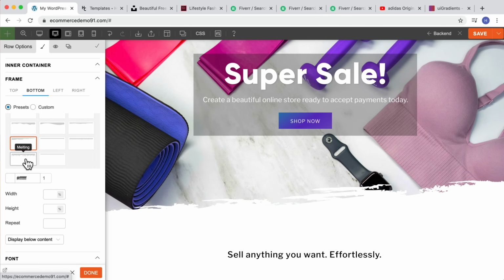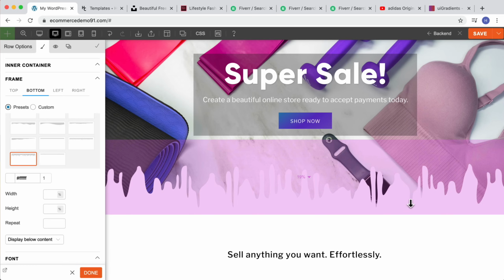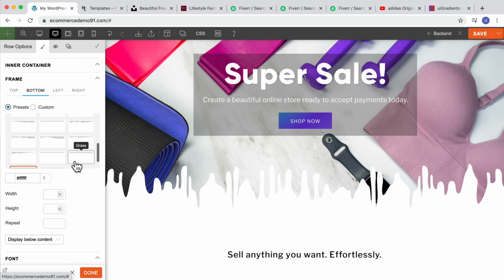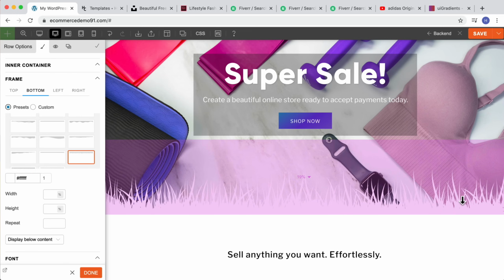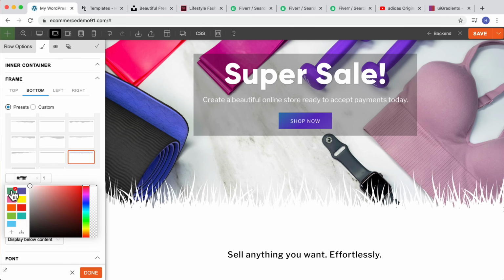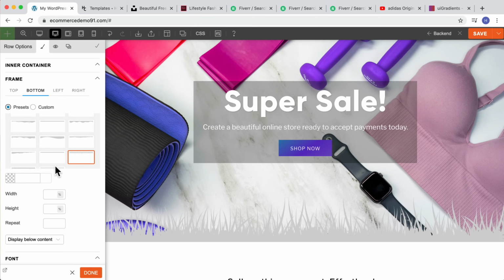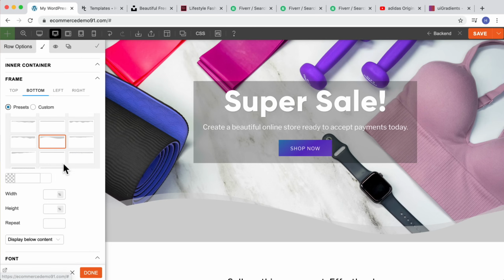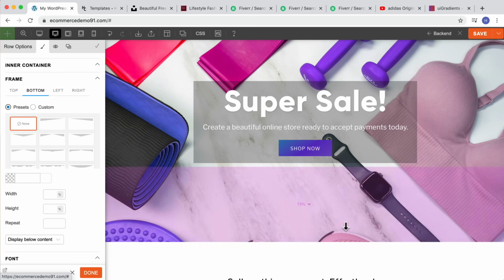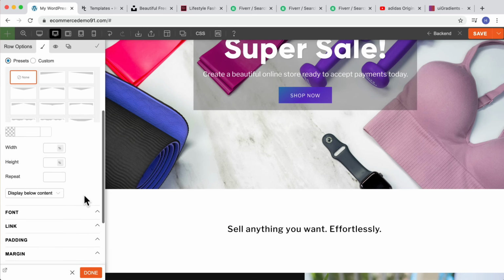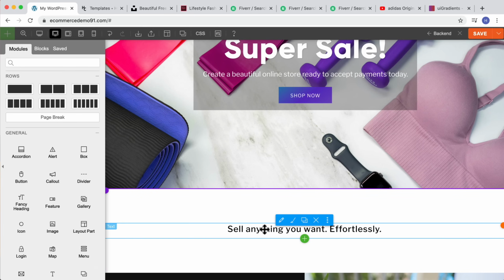This one's not too bad, but make sure to not use something like this unless you are building some kind of specific niche website, or maybe like this. Maybe if you're building a gardening thing, okay, but generally not really. Oh yeah, okay, I get it. Let's just delete it. Here I'm just going to remove it, click on none, and that's all good. Okay, so then we're going to click on done.